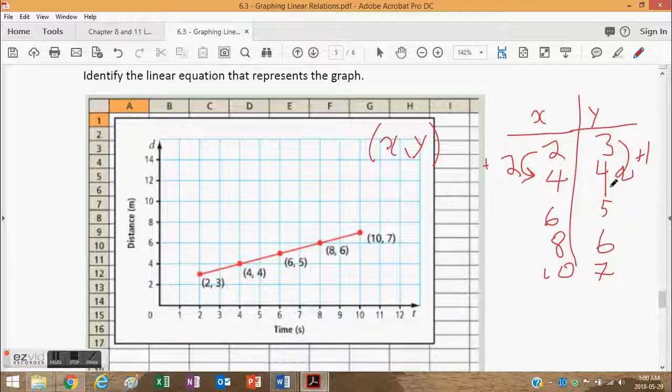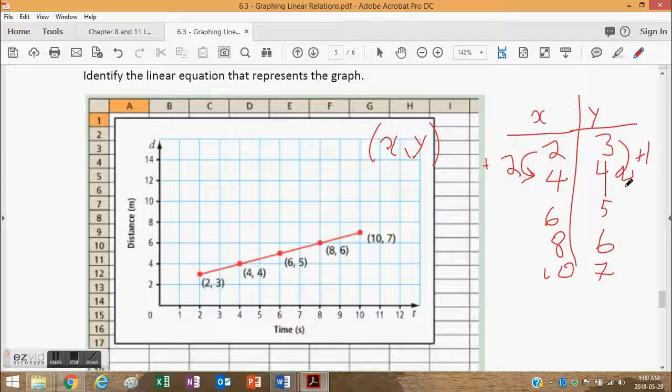So the question I'd have for you is, what is y going to look like, for example, at 3? Well, 3 to 4. This is 2 to 4. 3 is halfway between 2 and 4. Go up by probably 0.5. It's going to be 3.5 there.